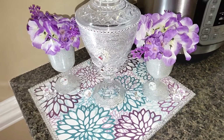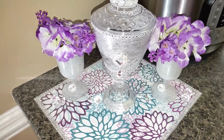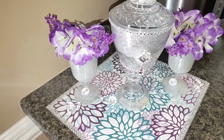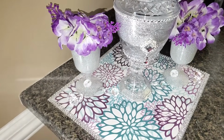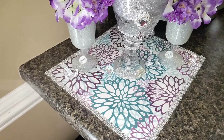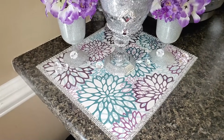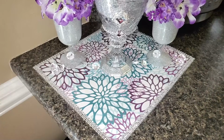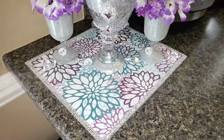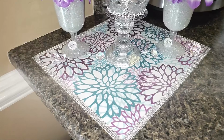Okay, I wanted to give you one more decorative setup of my revamp. I decided to pair it with another DIY from the past, and it looks so good. The mat that the vase is sitting on is also a DIY that I did, and it looks so good. This is a way you can set it up for a wedding. This is a way you can set it up for your dining room table or a coffee table. Any style of your choice, just have fun, be creative, but it looks so good. I had to try it another way, and it looks pretty any way that I put it.